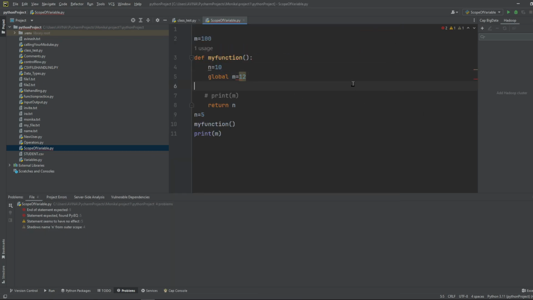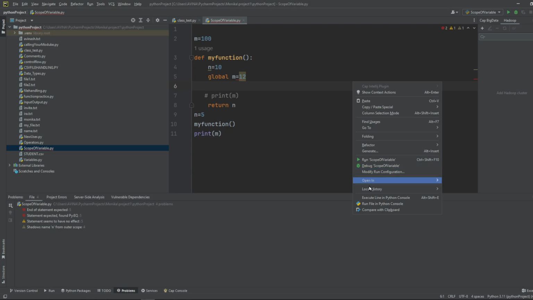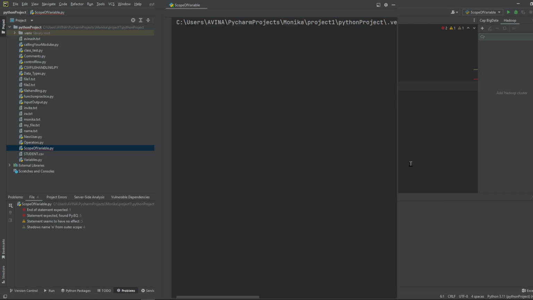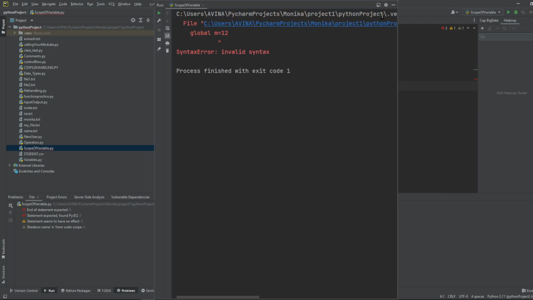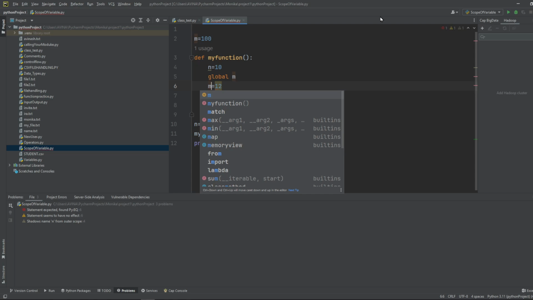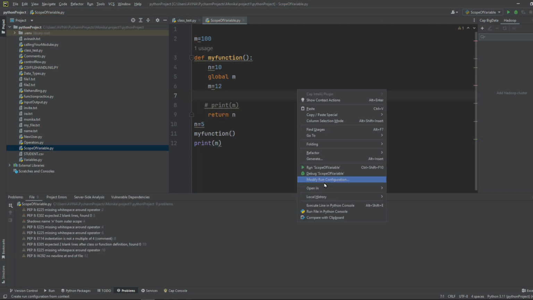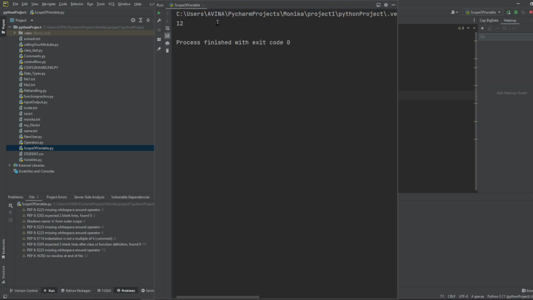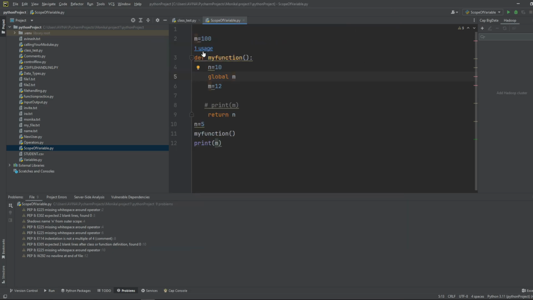Okay, let's run this code now. Here we can see that we are getting the value 12. I hope you understood the main purpose of having global and local variables.